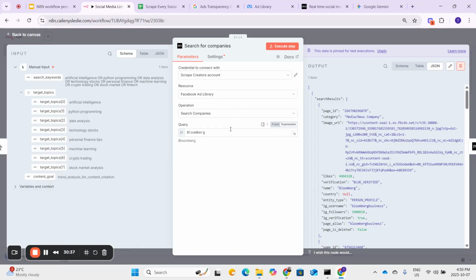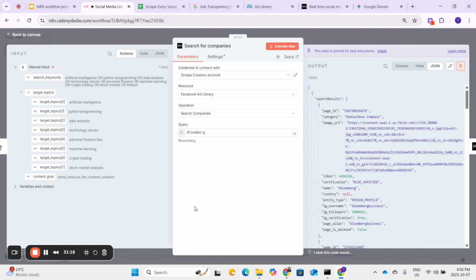Why do these steps exist? Meta's ads library works differently from Google's. You can't just search by company name and get ads directly. You need to identify the specific Facebook or ad page ID, and then query ads from that page. So that is what we are doing here. We are collecting from the Facebook ads library, searching by company, and then your company here.